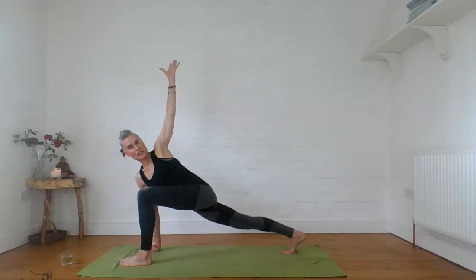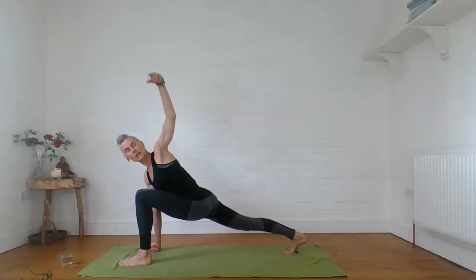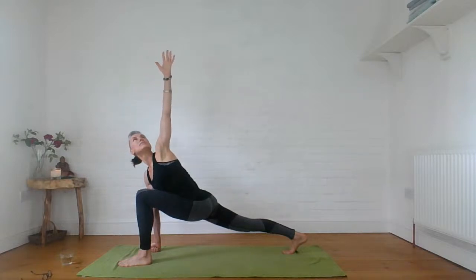Now the temptation here is to twist at the hips so that the left hip rises up. See if you can keep that level. So keep your hips level with each other. Look up towards your left hand and just know that there might not be a straight line across the shoulders. They might not be lined up. There might be more of an angle. Notice what's going on in your forehead and see if you can relax it.